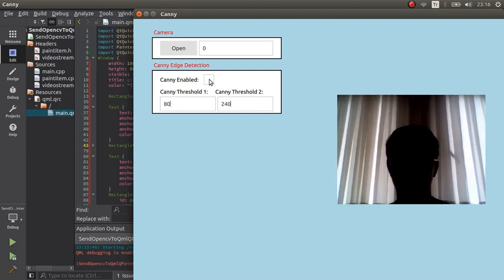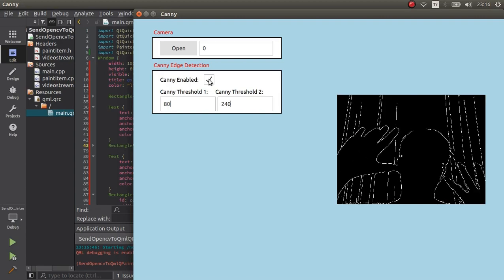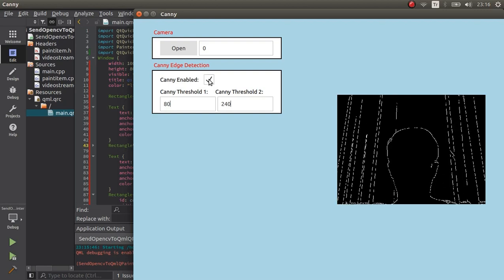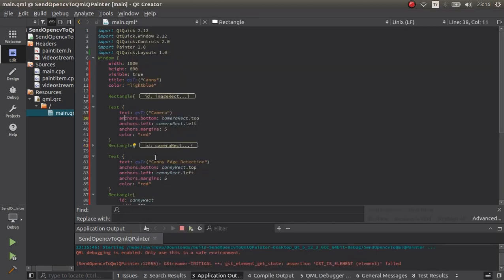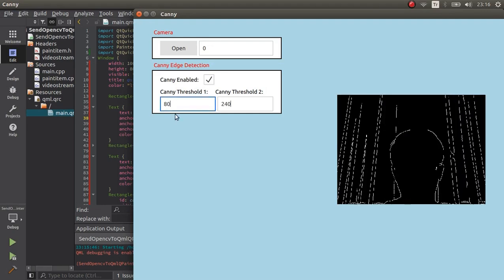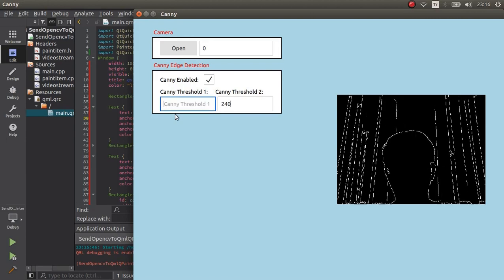Okay, as soon as I click Canny enabled, you see my Canny filtered view. And as soon as you click this, it's reading from the backend, and it's also updating the backend when you click this, because we modified the code accordingly. The Canny is also working fine.